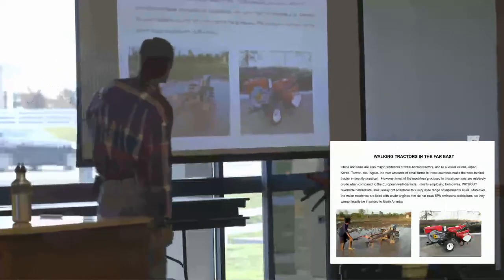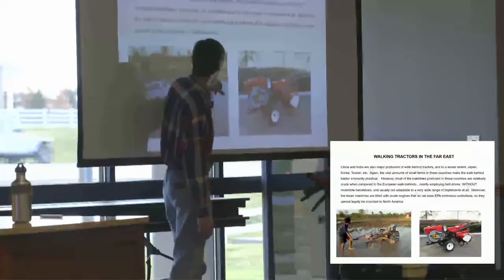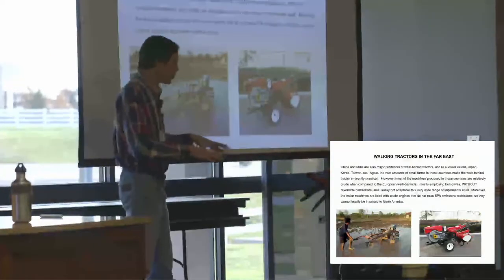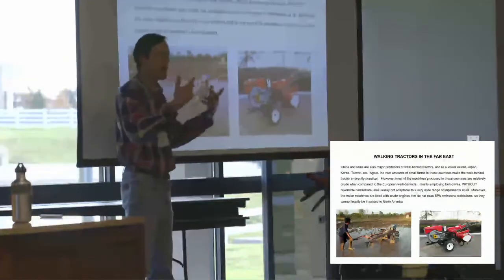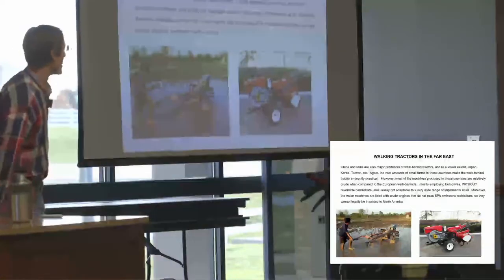And some of these engines are so crude. Well, they're water-cooled engines, and there's just a pan on top of the engine, like an open pan. And that's the cylinder head. And to cool it, you scoop up water out of your rice paddy and dump it on the top. And when it all evaporates, you put some more in, because otherwise it'll overheat. So it comes in a little cup. You dump it up there.